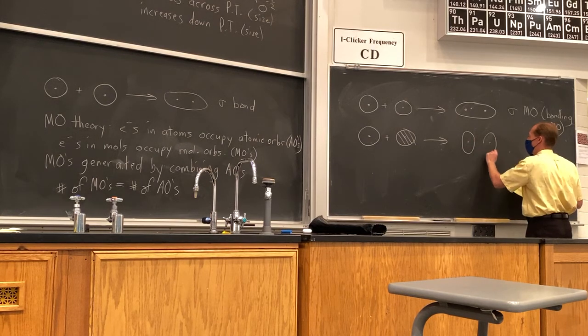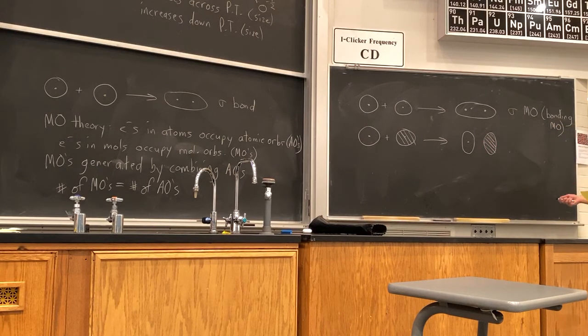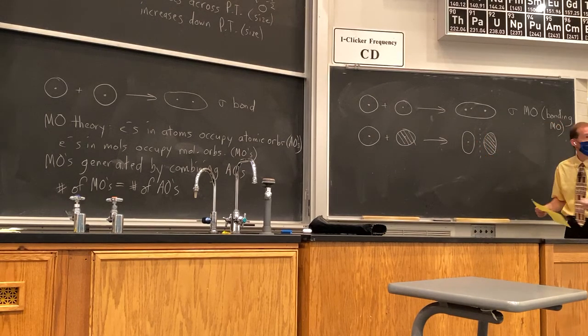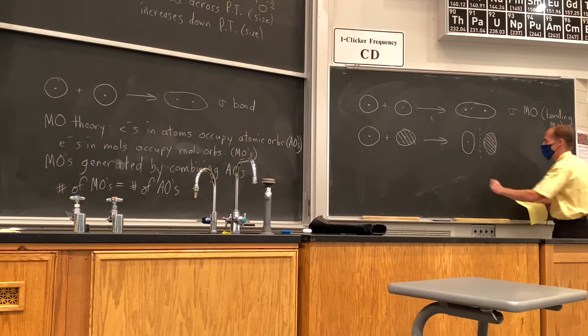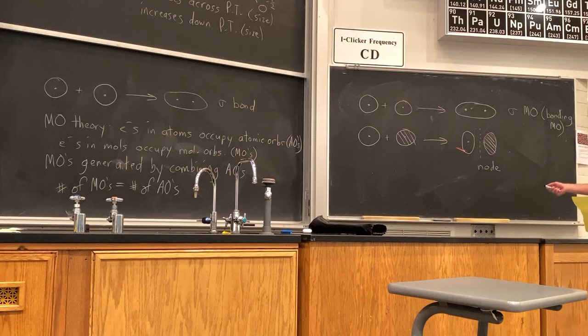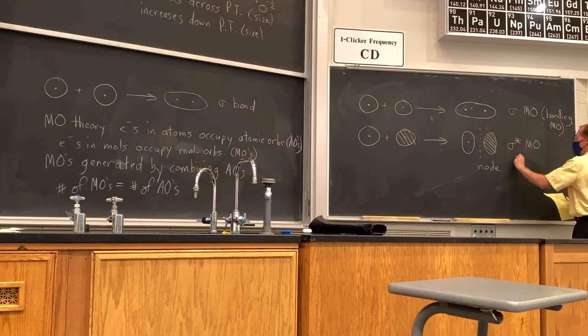So this molecular orbital will have the dashed lines on the right hydrogen atom, the unshaded on the left, and then in the middle, we've got nothing. Sometimes we draw a dashed line indicating nothing, and that nothing is referred to as a node. So this is the molecular orbital we get when we subtract one of our 1s orbitals from the other. It's referred to as a sigma star molecular orbital or an anti-bonding molecular orbital.